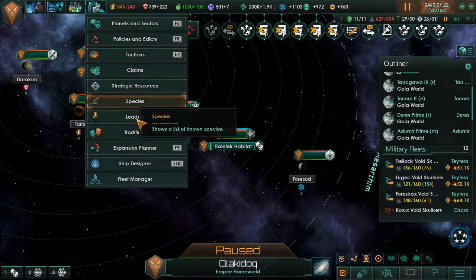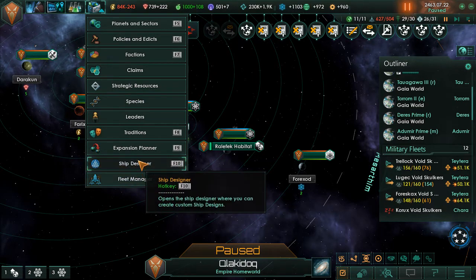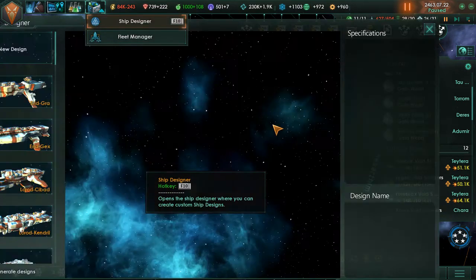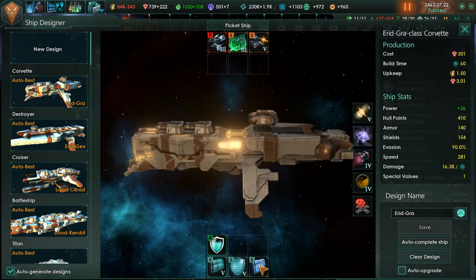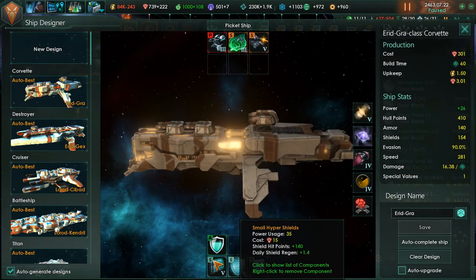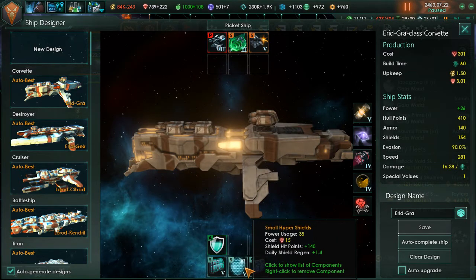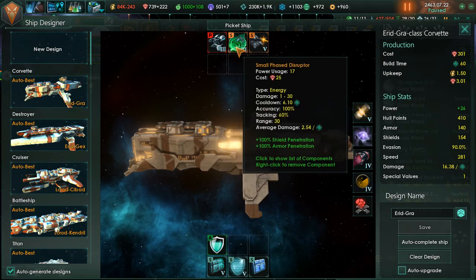So I might even keep it paused for a second. I don't want to miss anything important, because it's been a while since I played. Right now we have one slot of armor. No armor. One slot of armor, yeah. And one slot of shields on these, so the Corvettes seem okay actually.